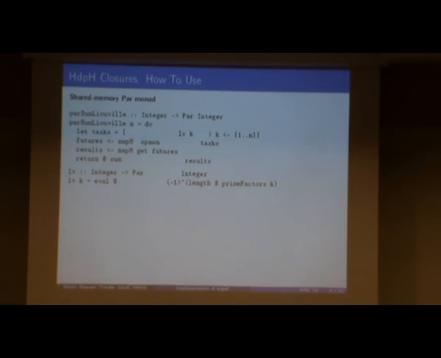Okay, I promise I'm going to talk about the closure implementation, but before I talk about the representation, how it's implemented, let me briefly tell you how it's used. So this would be a small program that you might write in the shared memory monad to compute, well, basically something like this. It's summing up this function, which is called the Euler totient function, that kind of does something dependent on how many prime factors one has. It's something that comes from number theory, and it's fairly irregular because you have to factorize. So you create a list of tasks here, from 1 to n, by applying this function. You then spawn these tasks, get back a list of futures. Then you basically join the whole list. And in the end, you want to sum up these results. So that's what the program does.